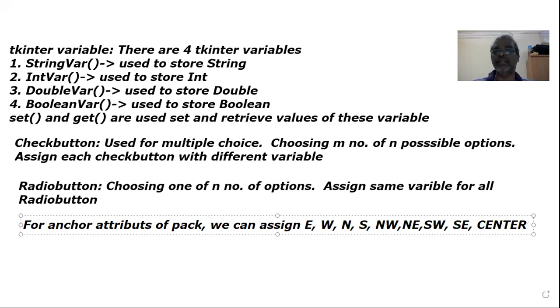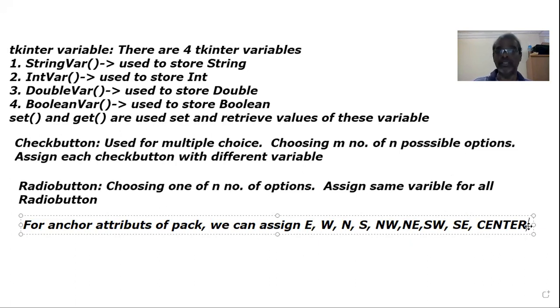By default, center will be there. That is why all the radio buttons are placed in the center of the frame. If you place east, everything will be placed eastwards, as well as west. N stands for north, S stands for south. South means bottom, north means top. Northwest, northeast, southwest, southeast. By default, it will be center.